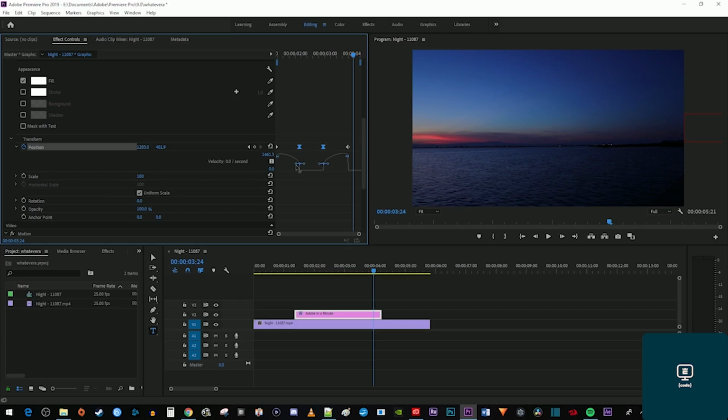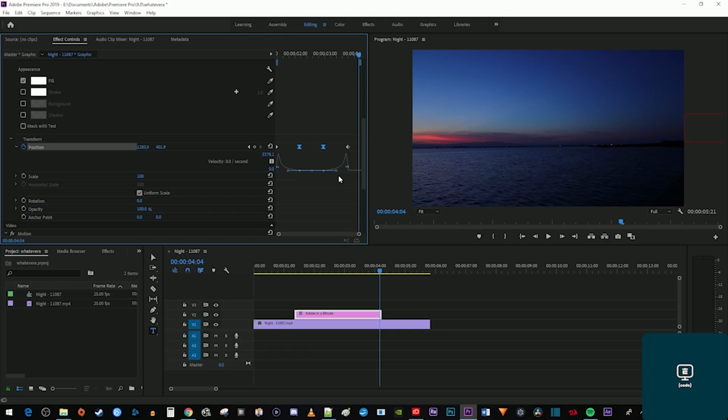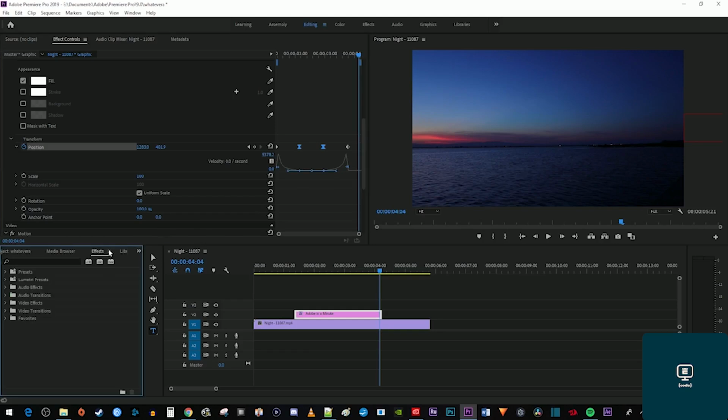Under your second keyframe, drag the left circular handle down and to the left to create a ramp like this. Then under your third keyframe, drag its right handle down and to the right to create a ramp for the ending part of the animation. Okay, and now when I play this back, my text moves in and out smoothly with some acceleration from my ramps. This looks good, but to make our text look even better, let's add some blur to it by going over to the Effects panel.